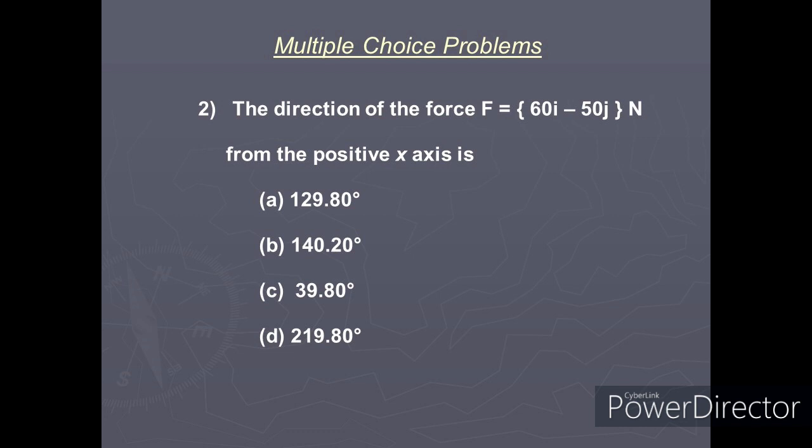Supposing the direction was asked from the negative x-axis. From the negative x-axis, which is this one, right? It may never be asked because it shouldn't be there. It is here. So it could be asked from either the positive x-axis or the negative y-axis, because it belongs to this quadrant. Is that clear?